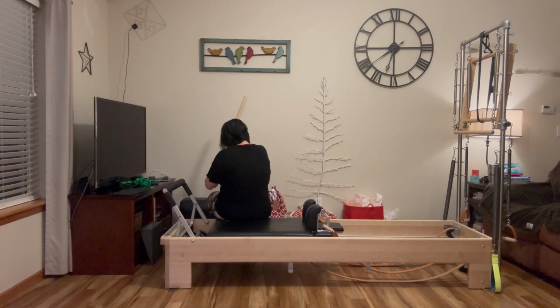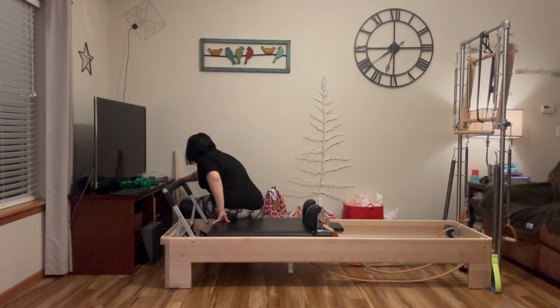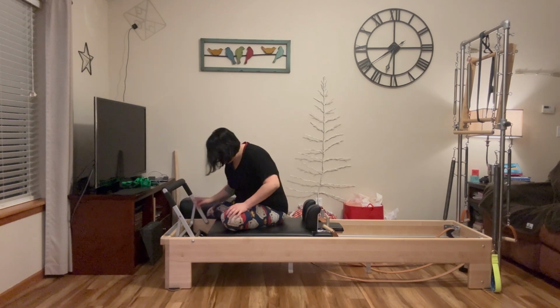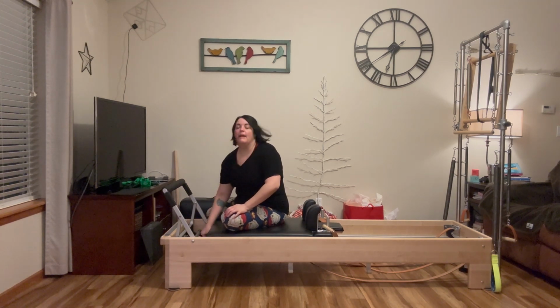I'm gonna put my pole over here. As you can see, I'm still in my living room with a bunch of stuff around, so it's a little different. I'm gonna need the knee pad again.